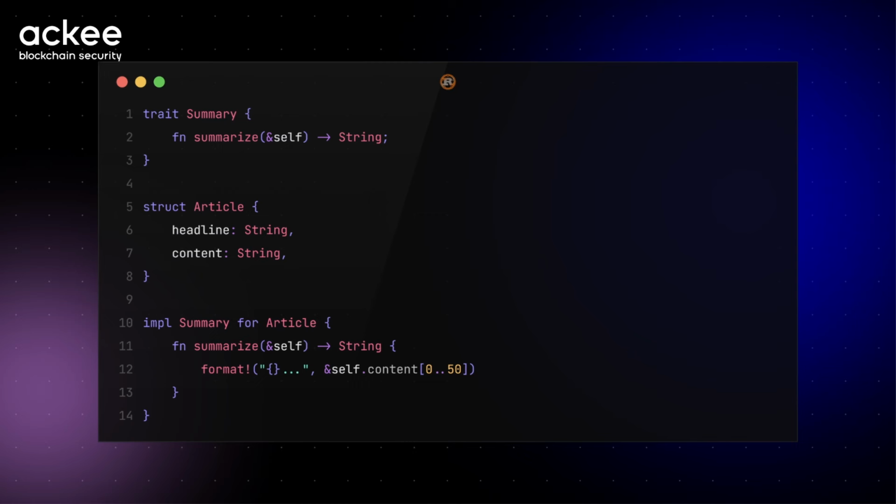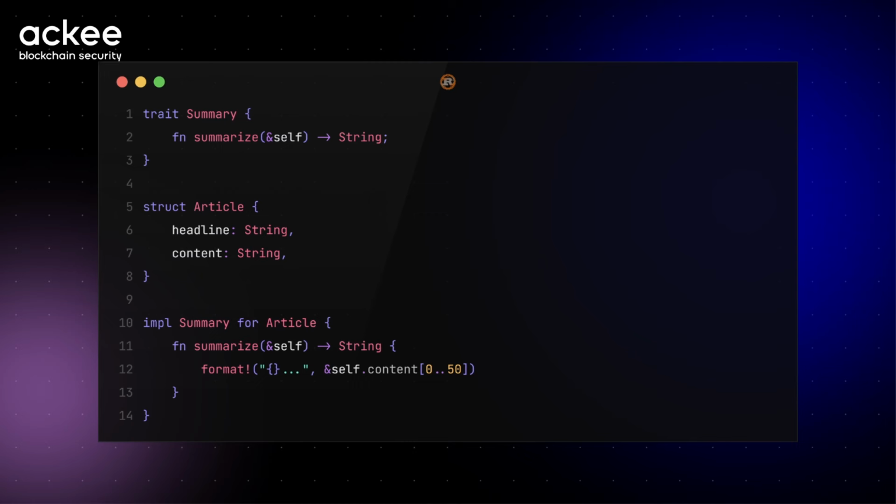If some of the functions in the Summary trait already have default behavior specified, we do not necessarily need to override the body of the function. But if the body of the function is not specified, we need to specify it. In this case, as you can see, we take the reference to self, and then we take content, and from the content we take the first 50 values from the string.